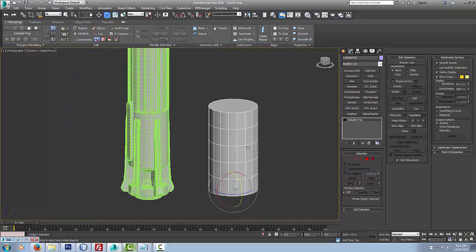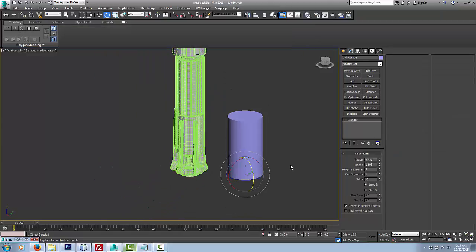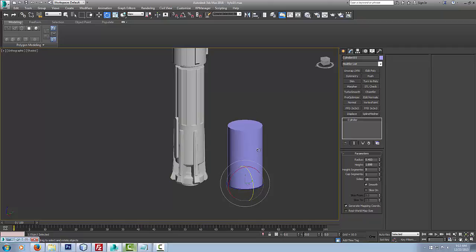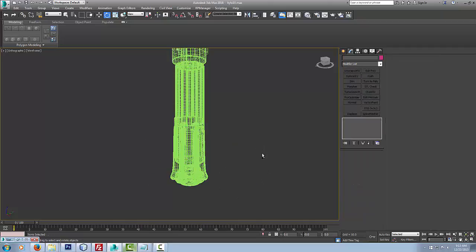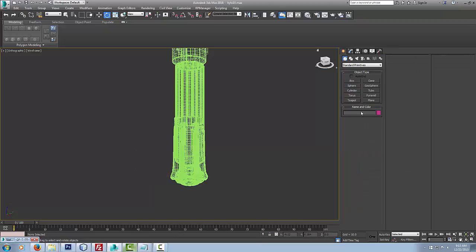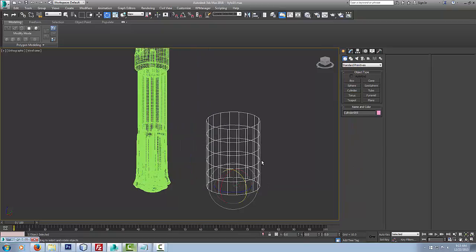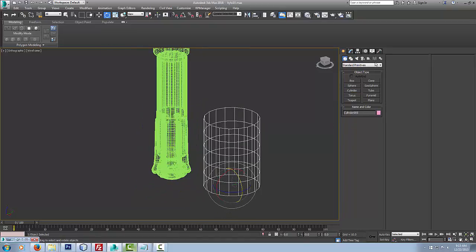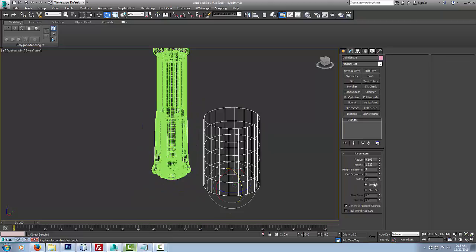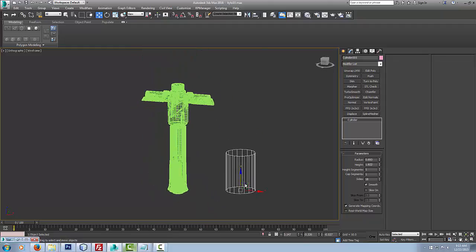Let's go into wireframe, and actually let's do that one more time. Before creating that cylinder, and before turning to editable poly, what I usually do is take down the height segments, because you don't want to be working with extra geometry that you don't need.